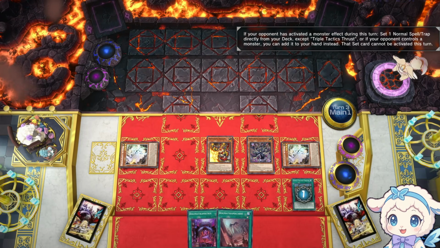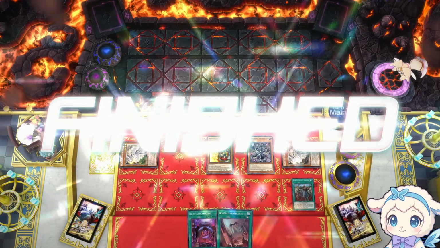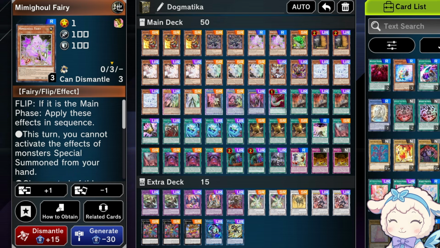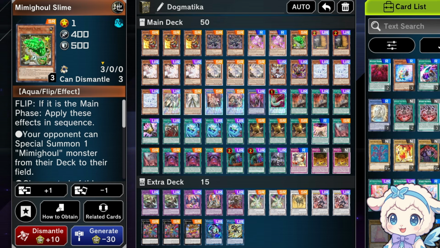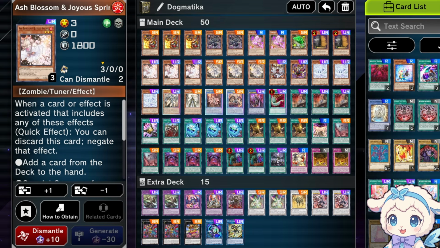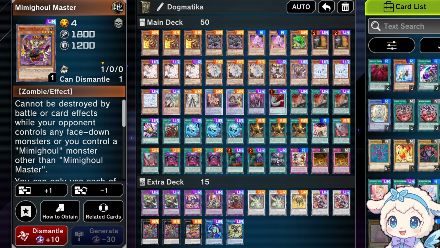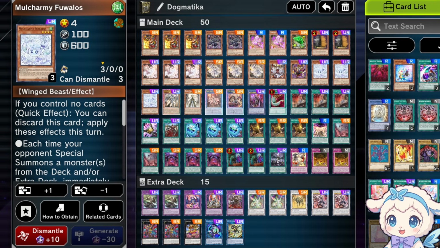Now let's see how the deck held up. Whew. Mimighoul Dogmatika has actually been doing rather well in Diamond. It's really all about knowing which cards to take away from our opponent that will slow them to a crawl. I've been playing this deck for several weeks now, and honestly, it never gets tiring since the deck is very reactionary to whatever my opponent is playing.